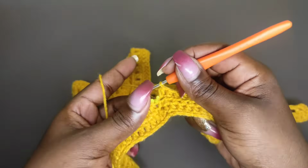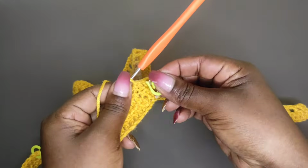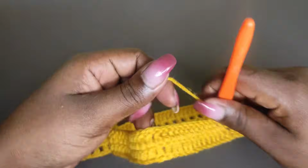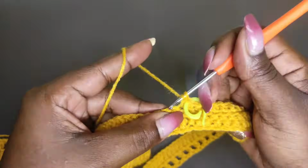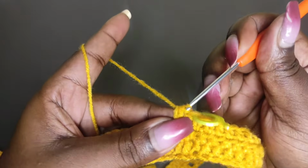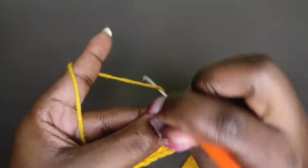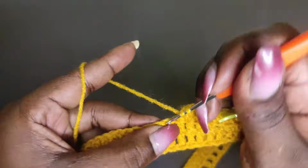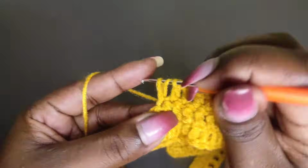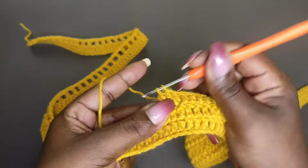At the stitch marker, place a half double crochet and continue marking the stitch. Now we change to double crochets till we get to the next stitch marker. One double crochet into every stitch. We place a double crochet on the marked stitch and mark the stitch again.